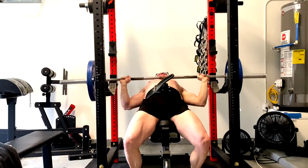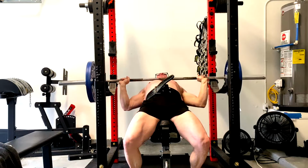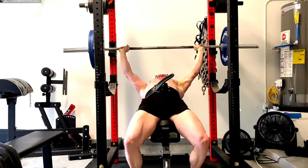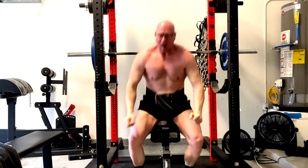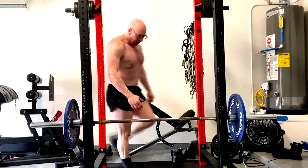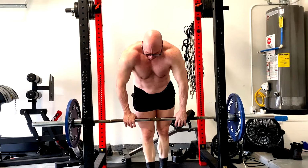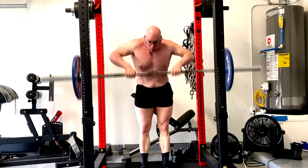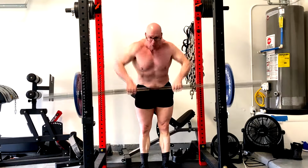Bouncing the weight off your chest, ego lifting. I'm not talking about using a little bit of loose form. I'm not talking about doing some cheat curls. I'm not talking about using a little body English on rows. It's not what we're talking about. But we're talking about bouncing weights off your chest with a bar. I find, actually, in some cases, half reps on pressing can create some inflammation. But that's a different topic. That's not necessarily everyone.